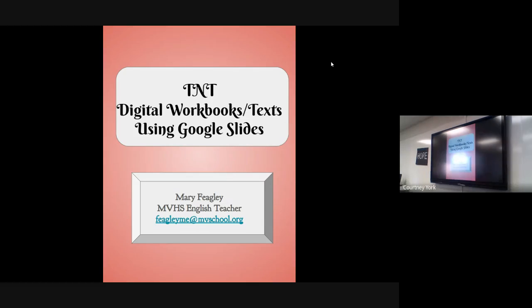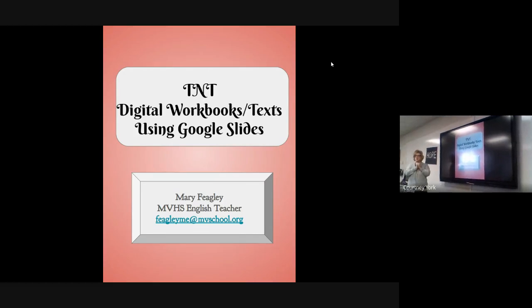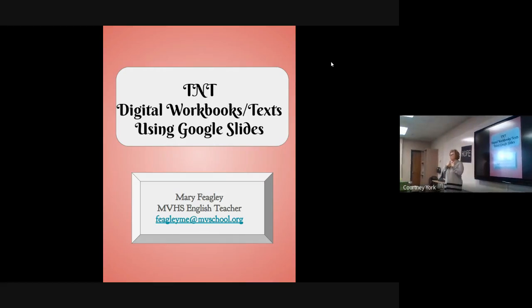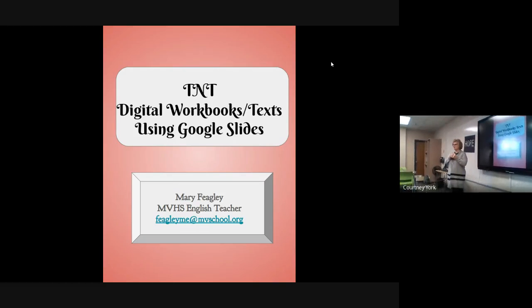So I was telling Courtney that this came as one of those accidents. This is not an original idea. I'm sure some of you have probably seen some of these, but this came to me because we did not order any kind of vocabulary workbooks this year as part of our textbooks. Well, then everything happened and went down, and I love doing vocabulary, and I'm an English teacher at the high school.